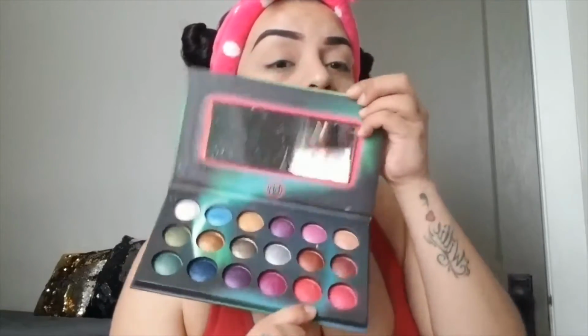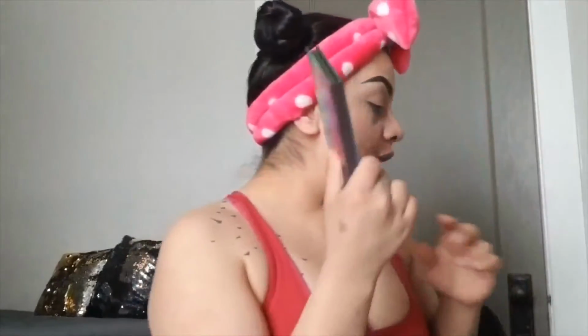It's time for our eyeshadow. I usually use my BH products because I do love BH Cosmetics. I have the Take Me Back to Brazil palette. I will be using the red. As you can see, I use it often. And then I will be using my Aurora Lights palette as well. I also use the red one from here, which has a little shimmer to it. And finally, I will be using my 120 color palette from BH Cosmetics as well.